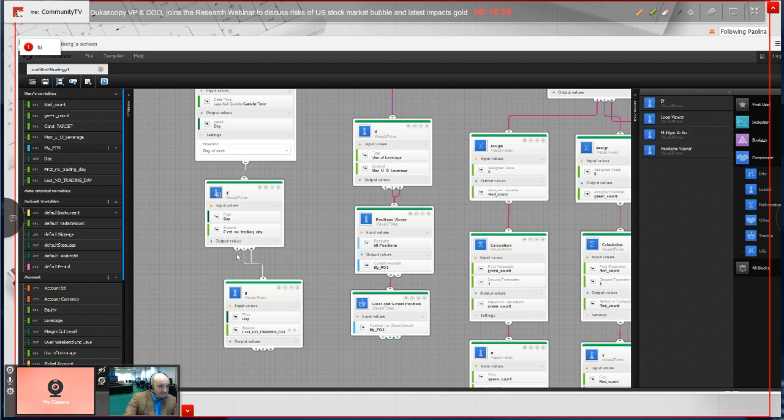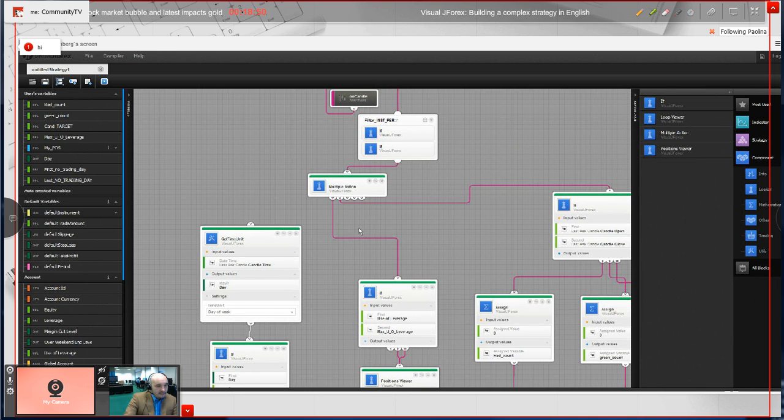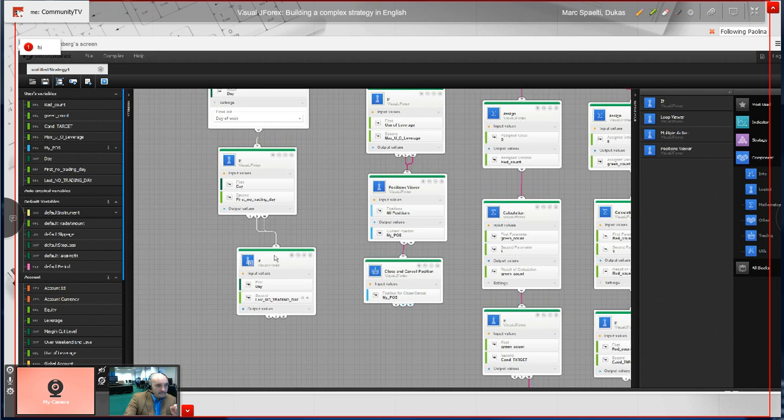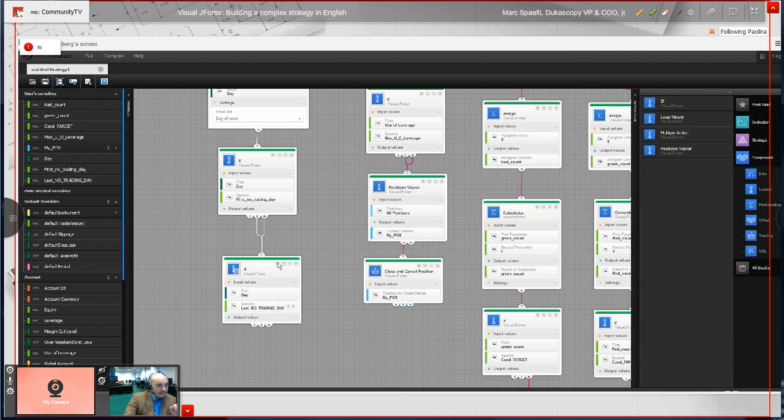If it's less, let's say Tuesday, then the flow comes back here, and it goes on the other blocks. Then here, what's my last non-trading day? It's Monday, so it's 1.